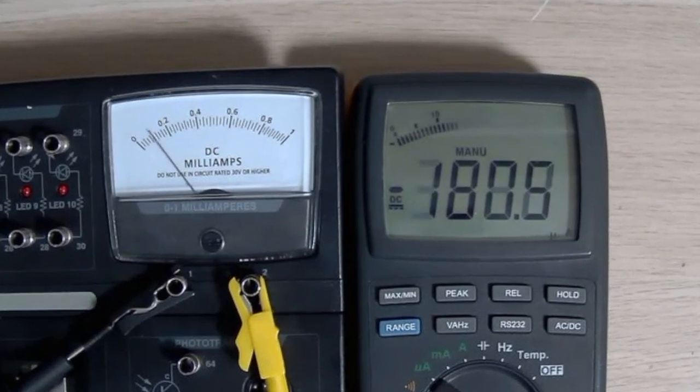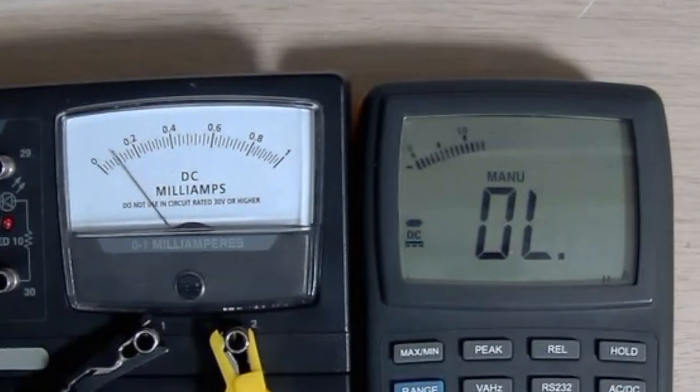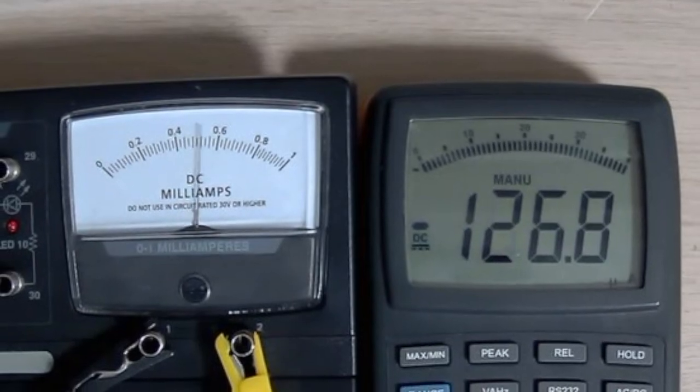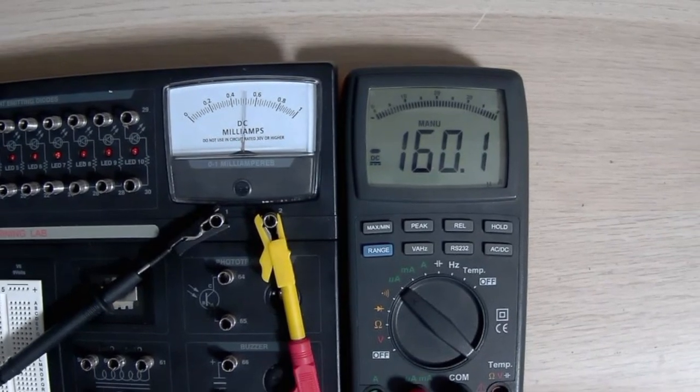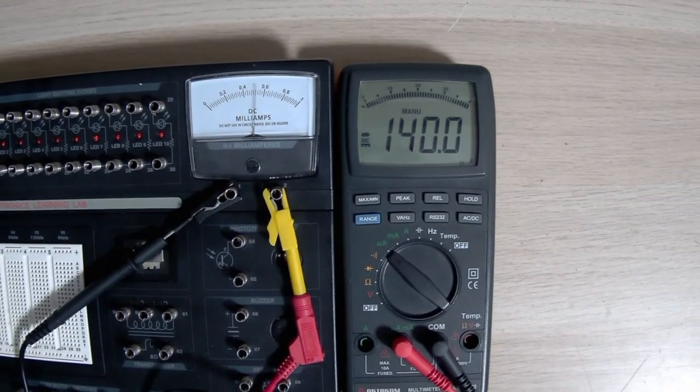We can say that the graphic scale works the same way as an analog dial multimeter. The graphic scale is convenient to use for assessing the stability of parameters and transient processes and tracking current or voltage surges.